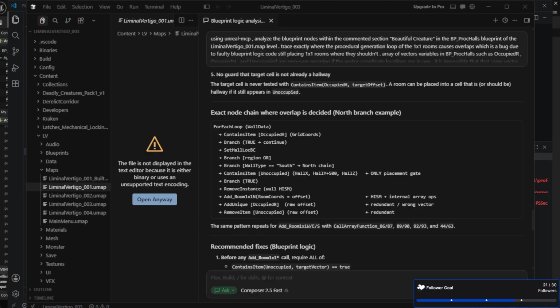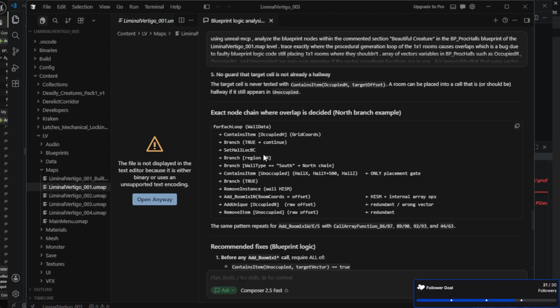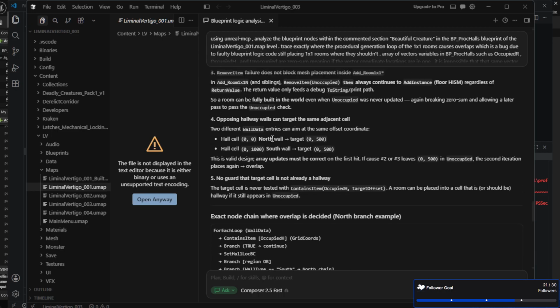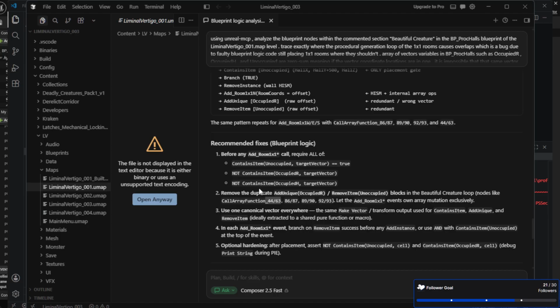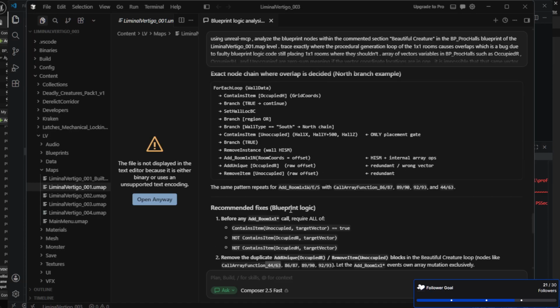It's interesting. For each loop wall data. That's correct. For each loop wall data.